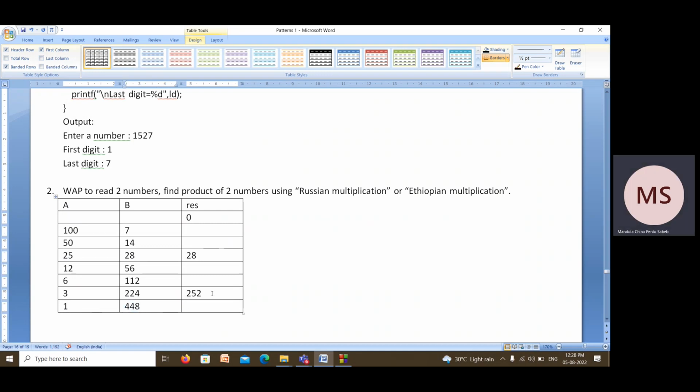Yes, 448 plus 252, how much? Exactly 700. Now we have to half the value. Half means 0. We have to double the value. Double means 896, I think. Right. It is equal to 0, no? Then we have to stop the loop. Now what is the result? Tell me. 700. Actually, 100 into 7 equal to how much? 700. Got it? So this is the result you have to find.